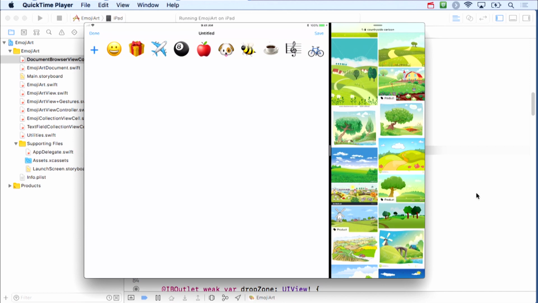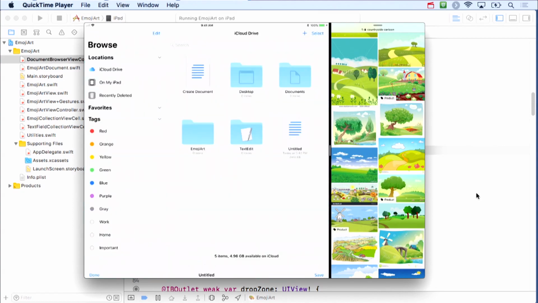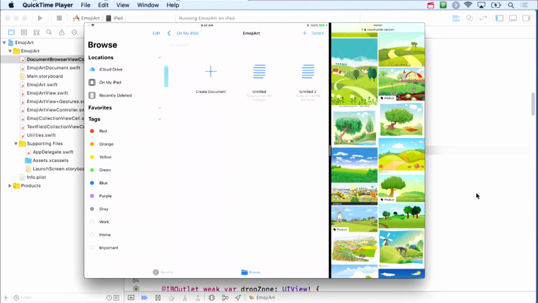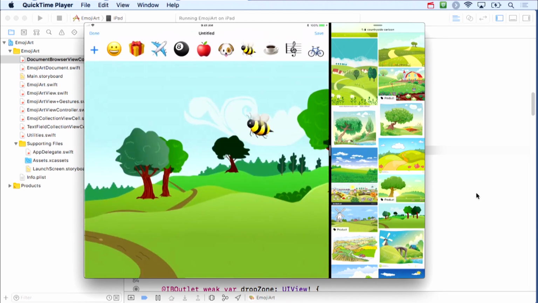So make another one here, something like this. Put a B out there, big B, and mark saved, and then done. And now we have this document untitled right here that you see is on iCloud Drive. So we still have the untitled ones on our device, and we have the one here on iCloud Drive. When we click on it, we get to see it.